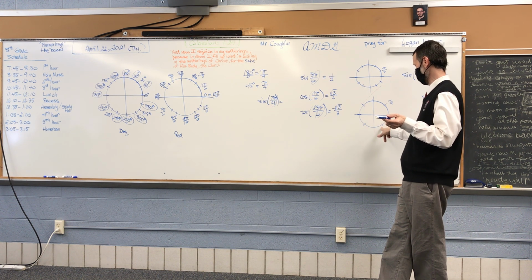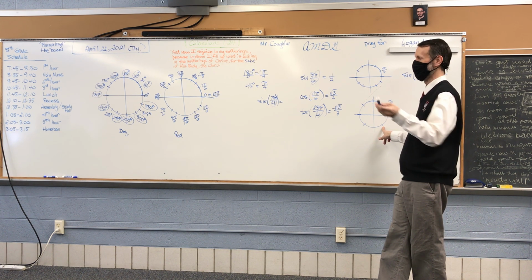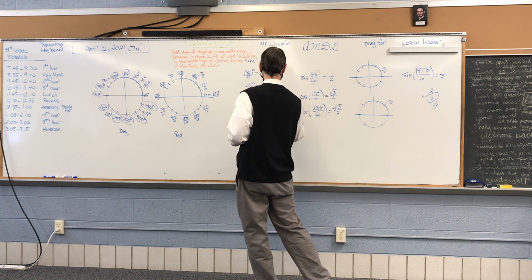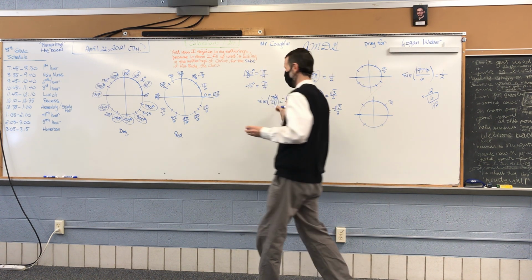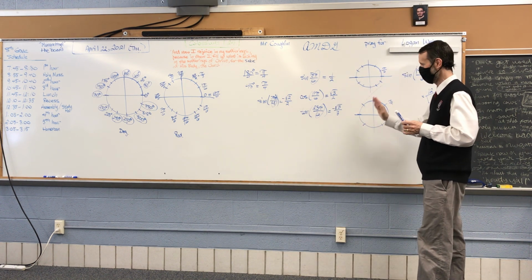Radical 3 over 2 would be a multiple of 30. So you're doing 45, 45, 90. It is a radical, isn't it? Radical 2 over 2. Positive or negative? Negative radical 2 over 2. And by the way, that is the only option for sines and cosines around the circle.